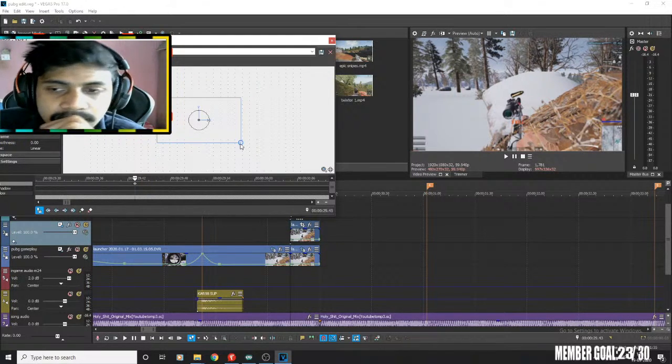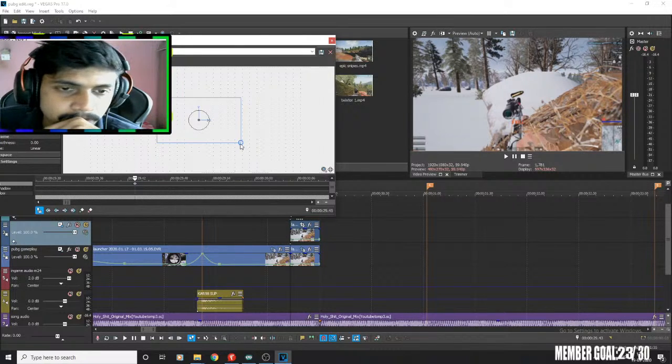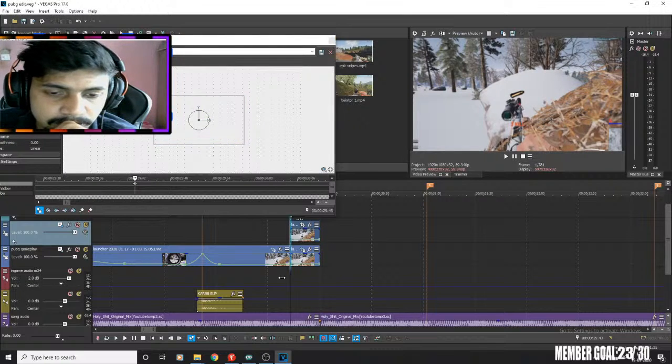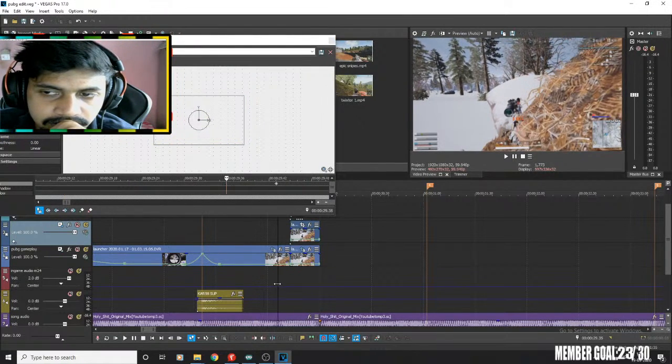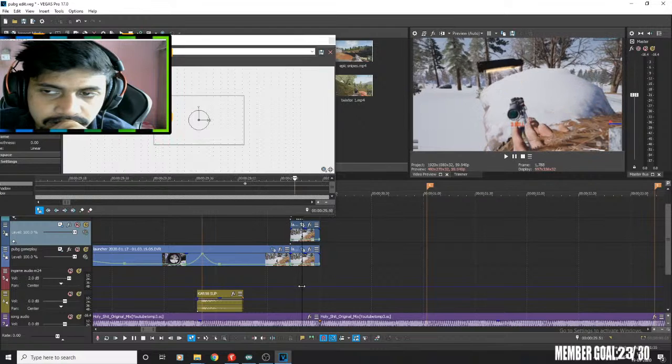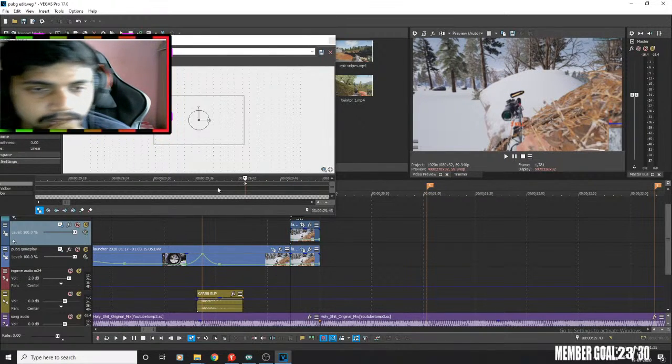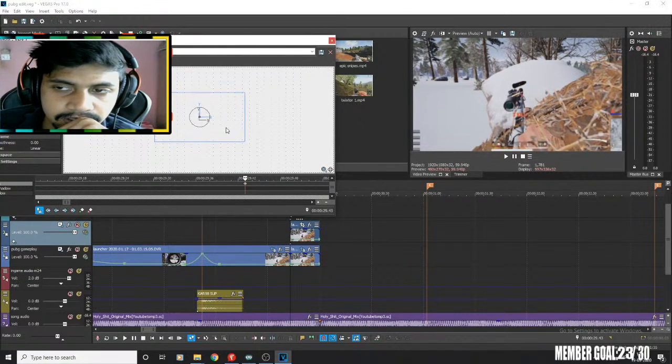Let's try this. It won't be noticeable because the frames between this are very few. See, this looks better, right? It's still going upward, but then I can adjust by doing this.